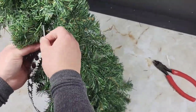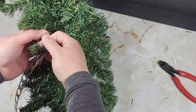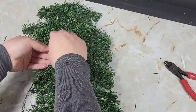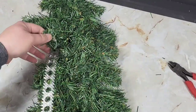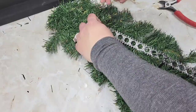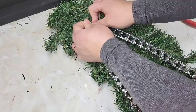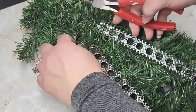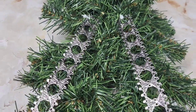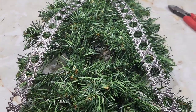And I'm using these little ties to attach this. Since it's going on my door, I'm not going to trust hot glue or just glues to make sure that this thing doesn't fall apart when the sun hits it. We're going to know that these little ties have the ribbon attached with the wire pieces. So I picked two little ends that would allow the wire to settle on the greenery like this, like the bottom of a bell or the lace, not the wire.